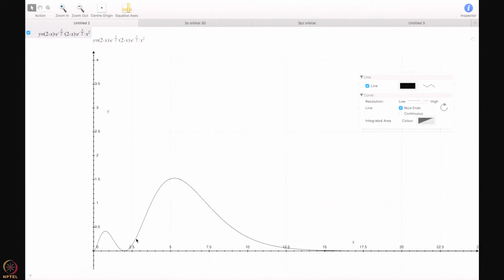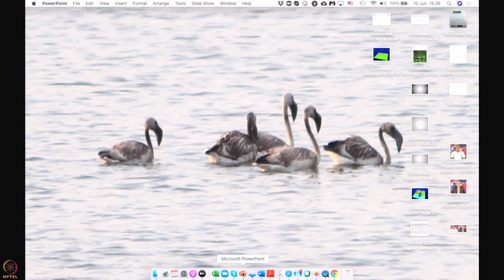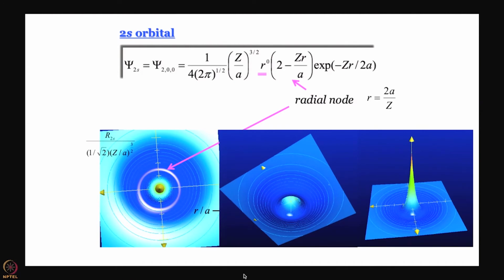We have talked about constant probability surfaces, and let me show you some ways in which these probabilities can be determined. So, let us not think for a moment that probabilities are not important. Probabilities are all important. When we want to talk about things like bonding, we want to know what is the region where probability of finding the electron is more, what is the region where it is less, right. So, we have to work it out.